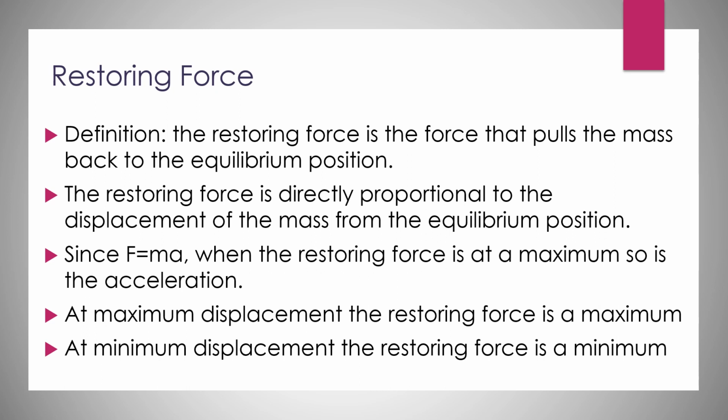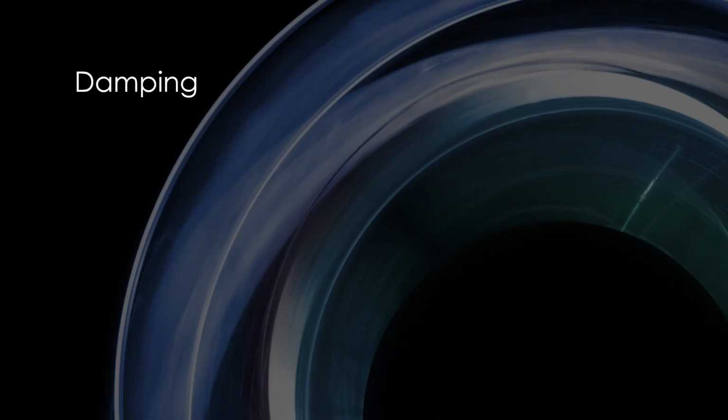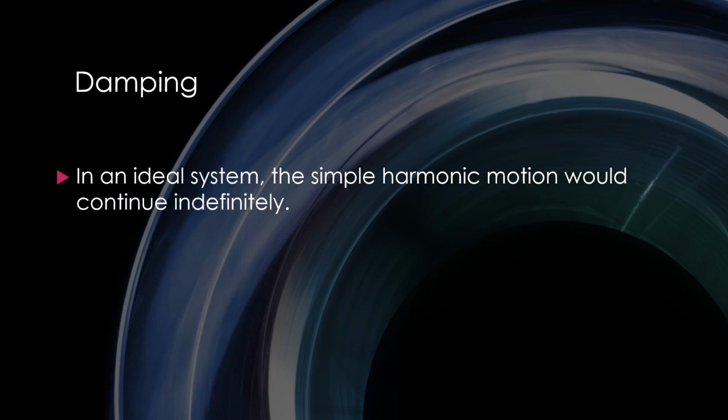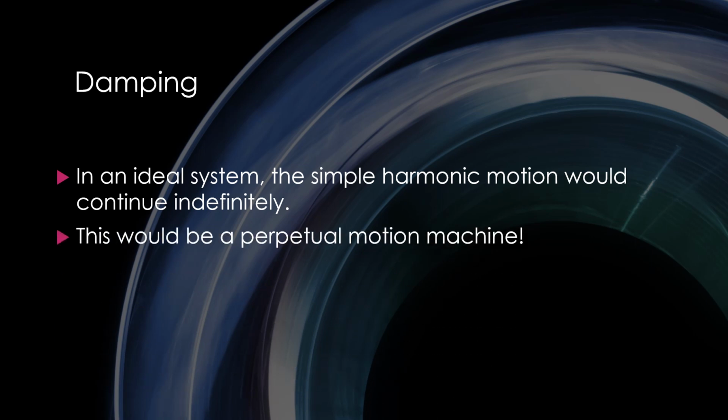And we've got one more concept to talk about before I move on, and that is the concept of damping. When you were swinging the pendulum back and forth, a couple of you said when you were making your pendulums, you're like, Michaud, but it doesn't come all the way back. You're right, it doesn't. So in an ideal system, the simple harmonic motion would continue indefinitely. Well, that's a perpetual motion machine. We can't actually make them, right?